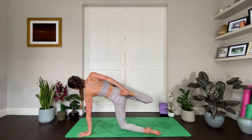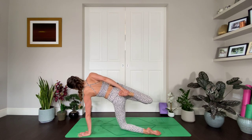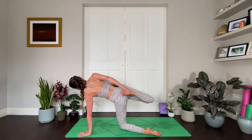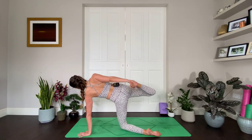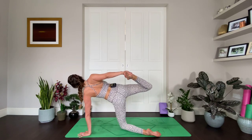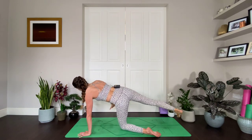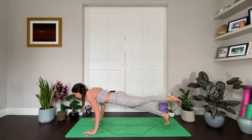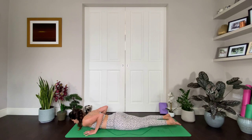Holding it here, breathing the heart up, breathing the collarbones open. Three, two, one, and then just for a breath, maybe push away, breathe the heart up, kick the foot into the hand, and then exhale. Come back to that three-legged plank and lower all the way down onto your belly.